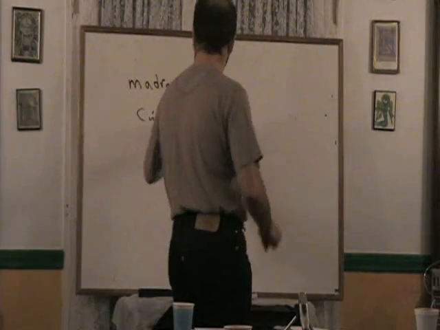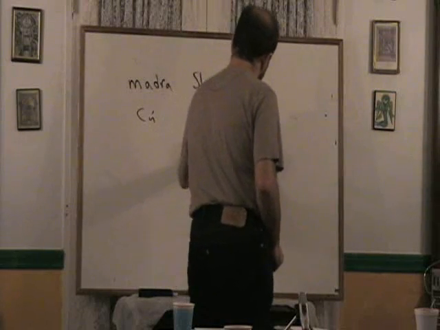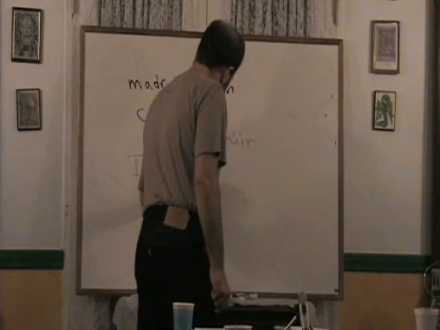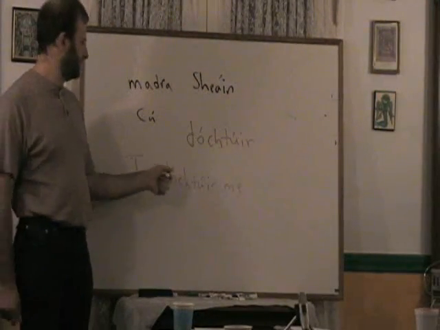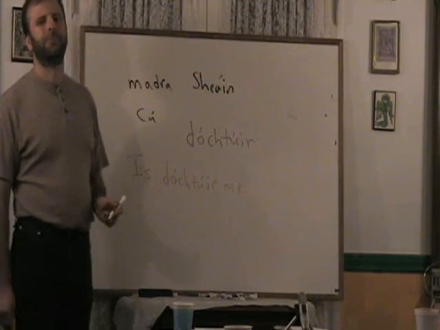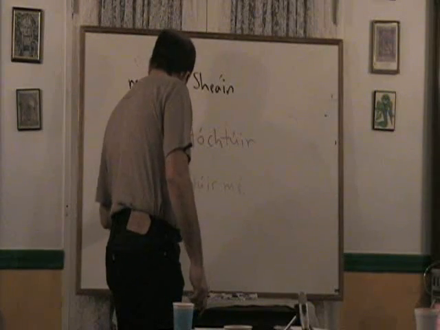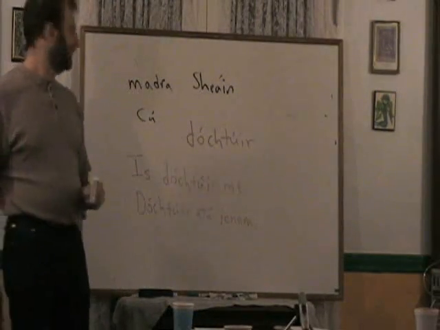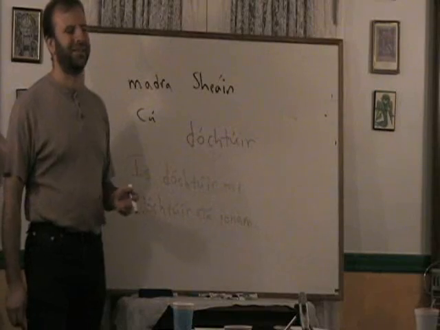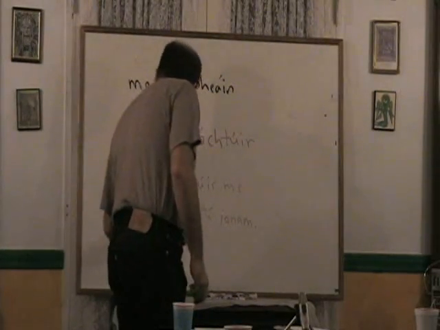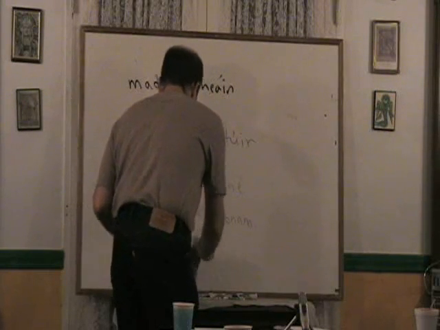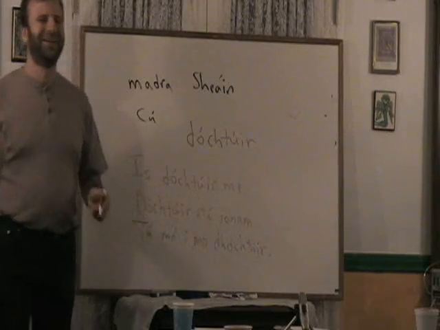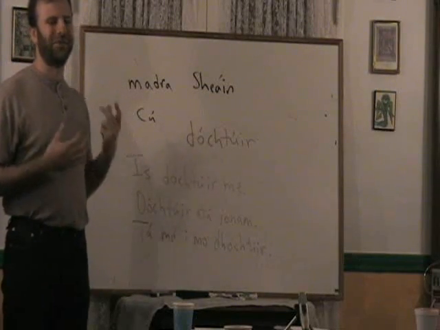Okay, so the word doctor. So you can say is doctor me, which is kind of the most English-like form. It means is doctor me. I am a doctor. Okay? Which is more or less like what English says. But you can say doctor ta'onam, which means doctor is in, it's a doctor that is in me or something like that, which means I'm a doctor. Okay? Or you can say Tame e my doctor. I'm in my doctor, which means I'm a doctor. Okay? So all three of those are ways to say what you are. Okay?